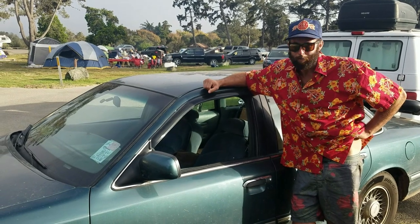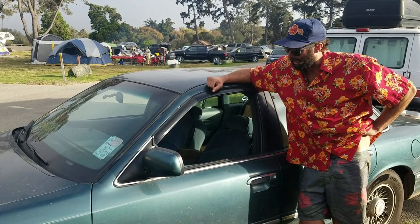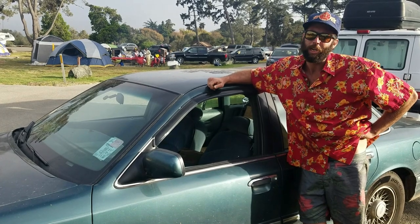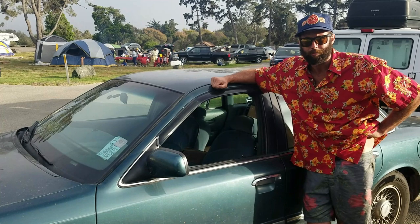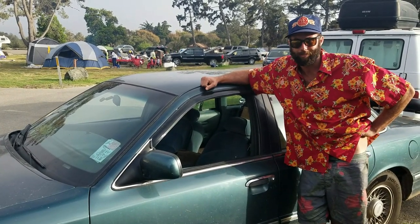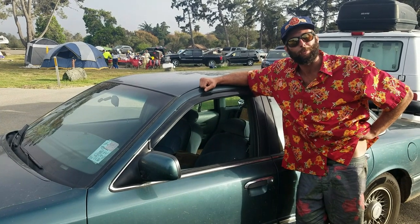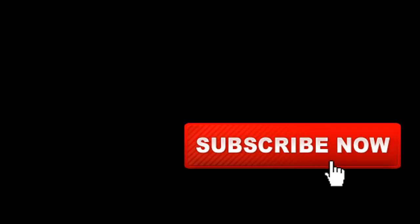So this is Larry — the Ventremobile. King of the road. King of the road and also king of off-road. Been making four-wheel drive enthusiasts jealous since 1995, with its luxurious wood grain dash and heated side mirrors. Life doesn't get much better than the open road — me and Larry, my best friend.